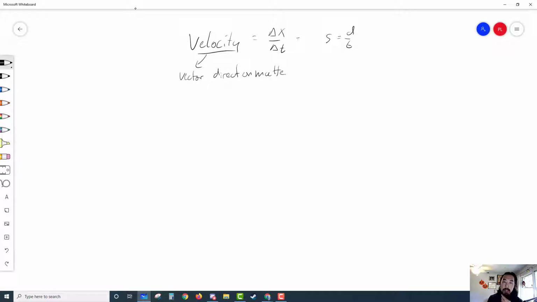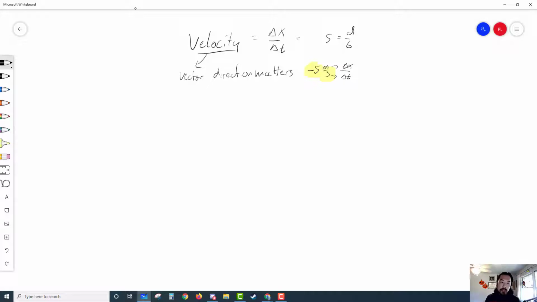So if you say something has a velocity of -5 meters per second, I'm going to highlight this right here because this is one of those warnings. A lot of students think that if you have a negative velocity, the object is moving slow or it's slowing down, but that is not the case. It just simply means that it's moving in the negative direction. So that's a big one. Also, it's over a period of time. So this meters per second is showing you that it is the displacement over seconds, which is a unit for the change in time.